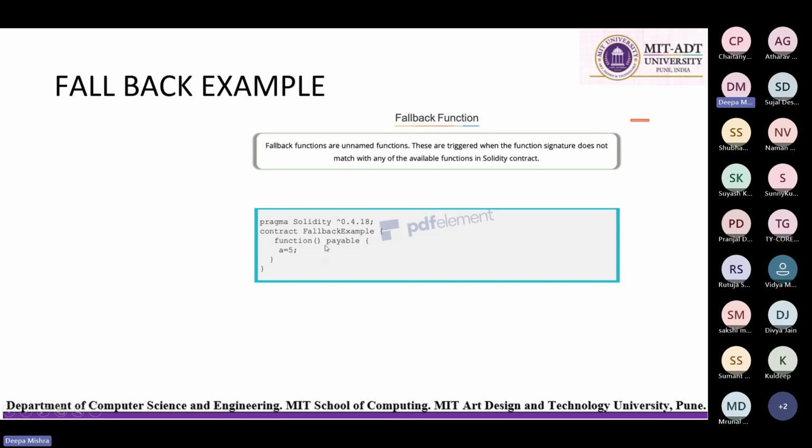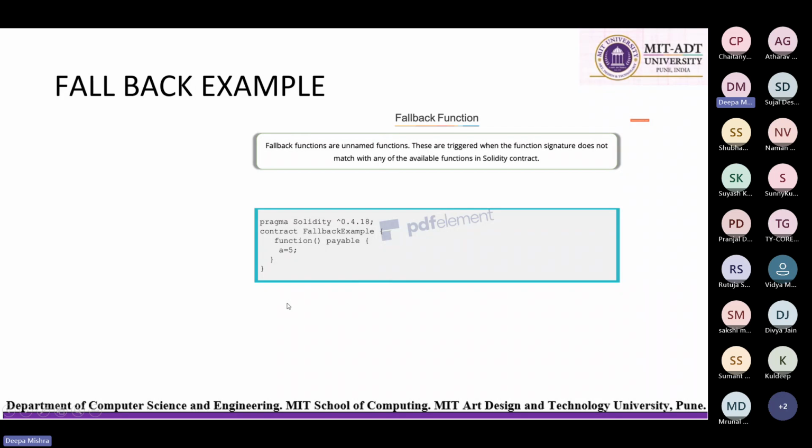It's just the keyword function, no arguments, no return types, and it is marked as payable. Inside this function, I can send data, or with the function, I can also pass ethers from one contract to another. In this, I'm passing data, which is just initializing a variable to some value.